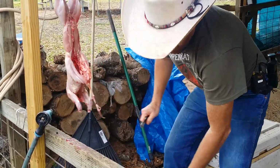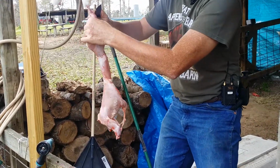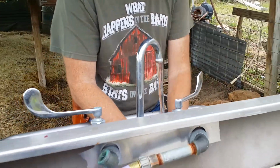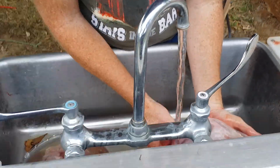Cut the front feet off. Reach up, cut the back one off. Back one off, ready to go. I'm going to rinse them off. Clean them up good.